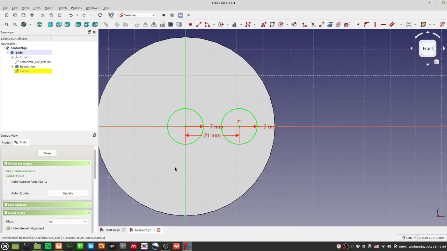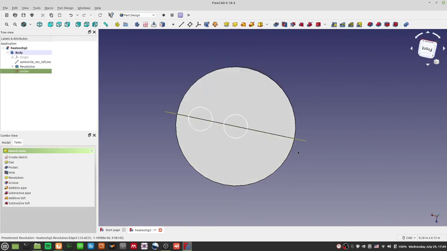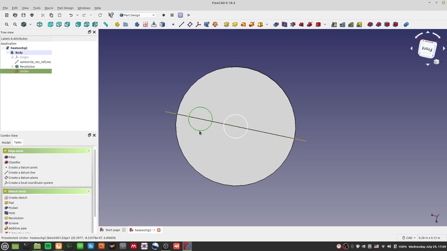Again, if you run into the problem where you have redundant constraints, you can just delete everything and then restart, and manually attach and get the points constrained as and how you like. Okay, so now you have this. This is good.